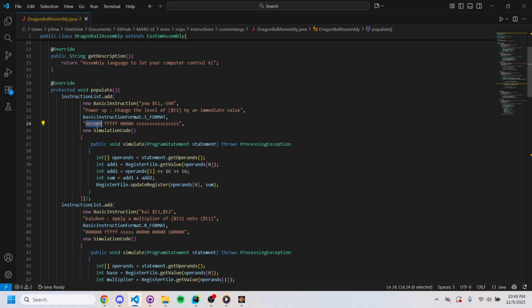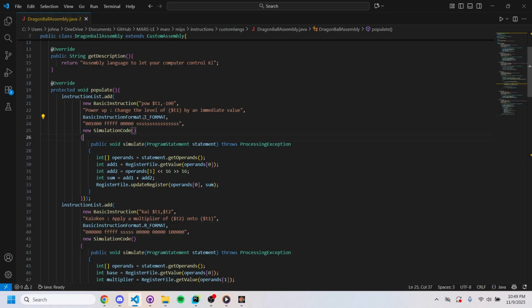So you have to define a custom opcode for all of your instructions. This one I said 00100 because why not? Then these 5 bits with the F, that's your register. Those are your register bits. These are just filler bits because we only need one register. And then these 16 bits at the end here are for the immediate value.